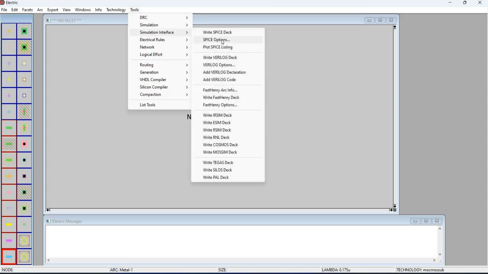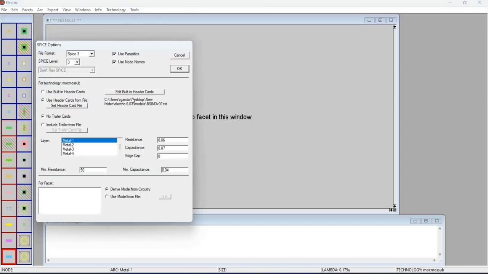For the spice options, ensure that the model has been loaded. Otherwise, you can find the model inside your Electric. So be sure to include this specific file.